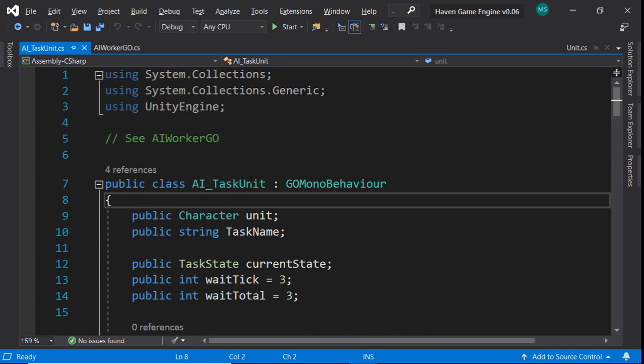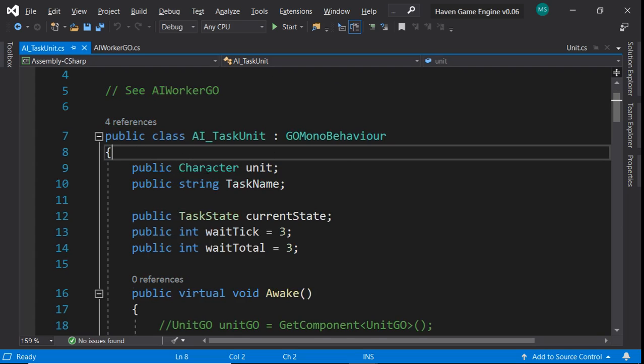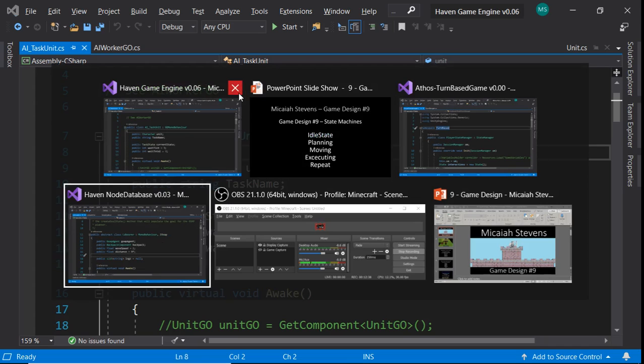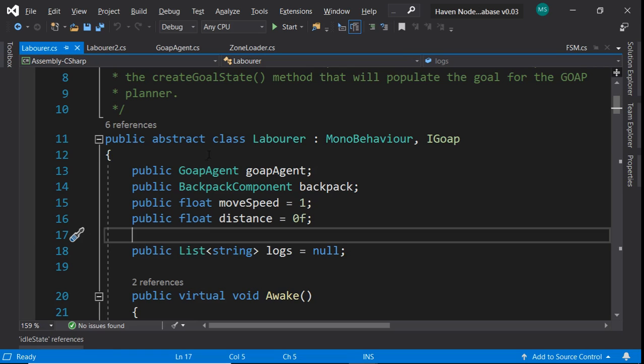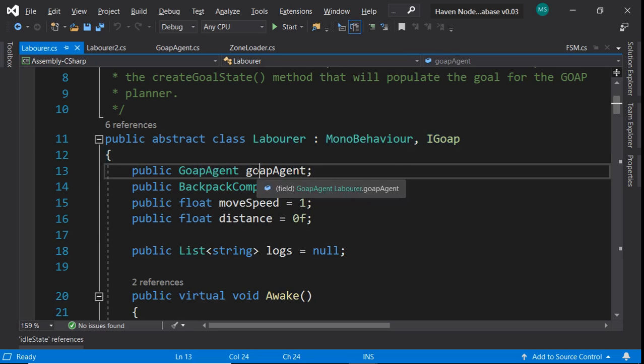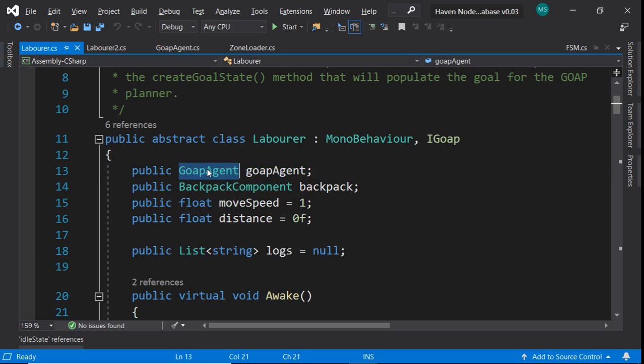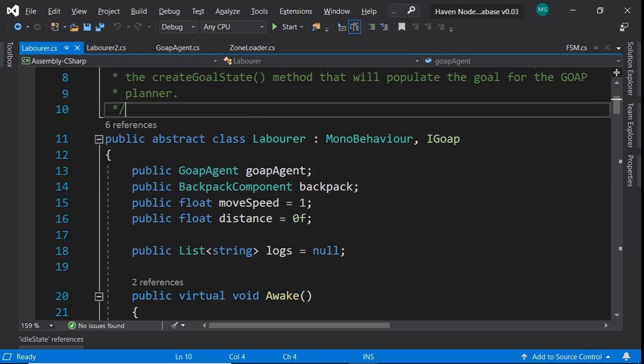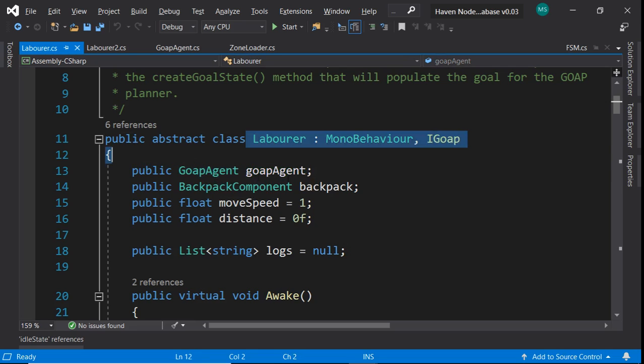So this unit, this is how I implemented it, most of this is not important. It has that agent or character, and the Goap agent in that case was, I think, actually, my bad. Sorry, let me look at this real quick. The agent is actually not the agent in this case. The labor is the agent in this example, or the unit. The agent is just the Goap agent, what's running in the background, and the labor is actually the unit in this case right here. It decides how it moves.